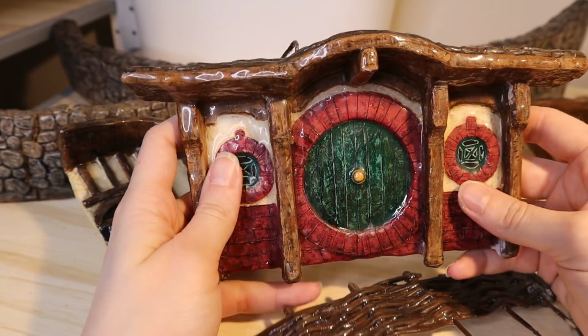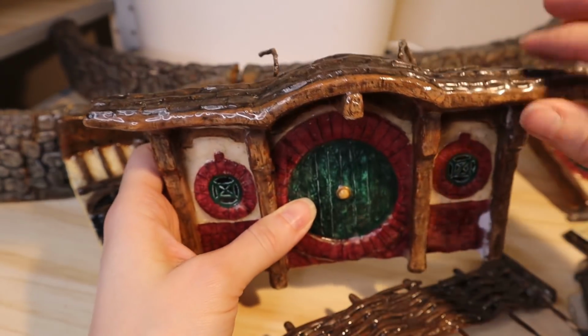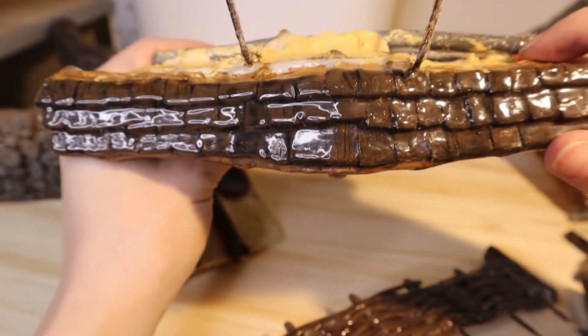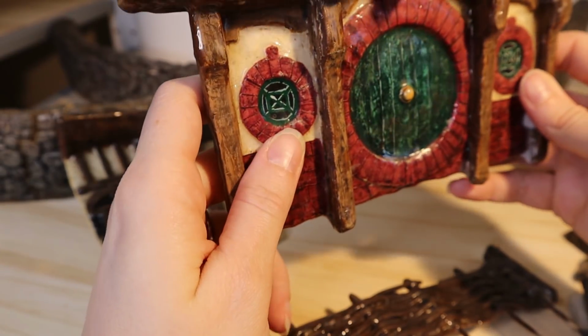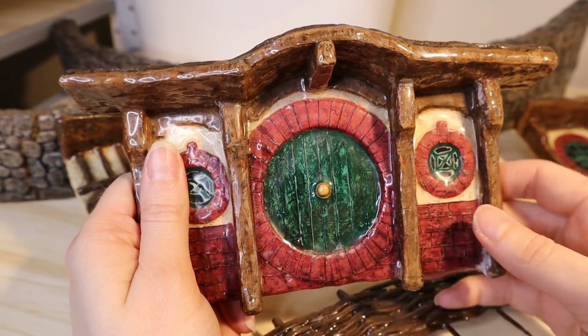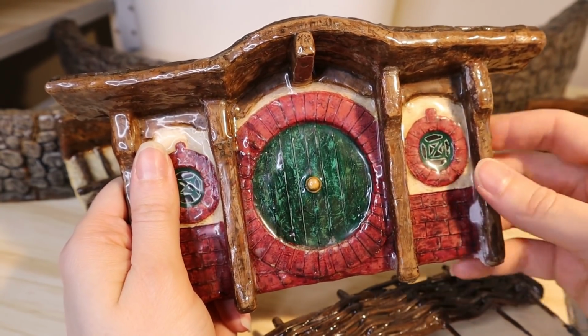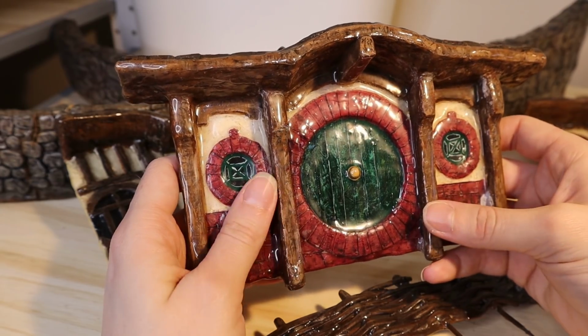Then I took Sculpey clay and I put all the volume on and all the detail. Look at those little shingles on the roof, the bricks. This is all just detail that I sculpted. With the Sculpey clay, you can put it in the oven to bake it, and that makes it nice and hard. And after that, I painted everything. And once I was happy, I tried sealing it with an epoxy resin.